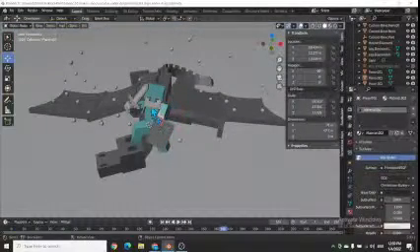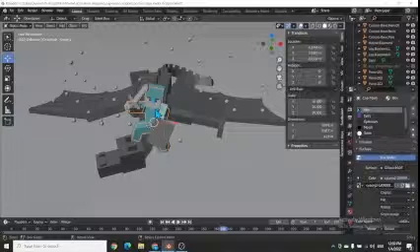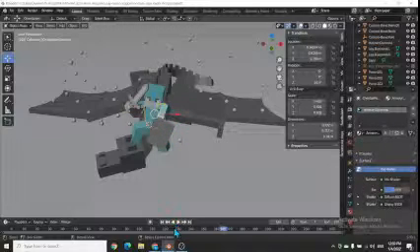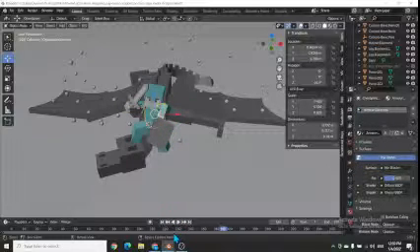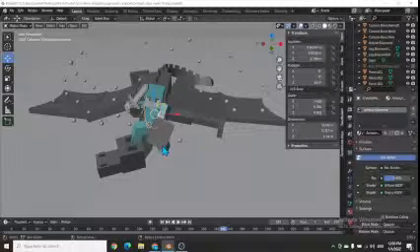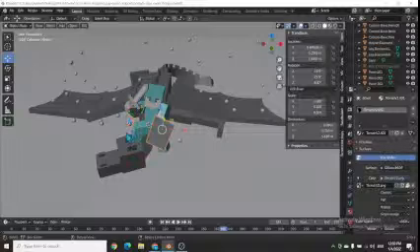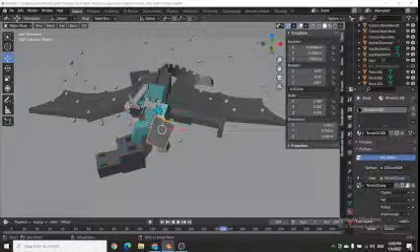Let's take the character without any of its armor, any of its stuff. Let's just Control C. Character. Blender is sometimes so annoying.